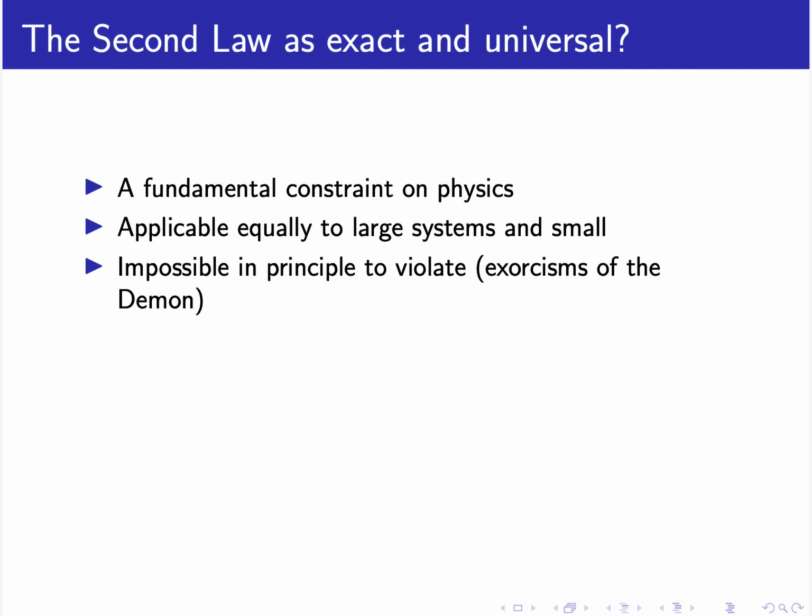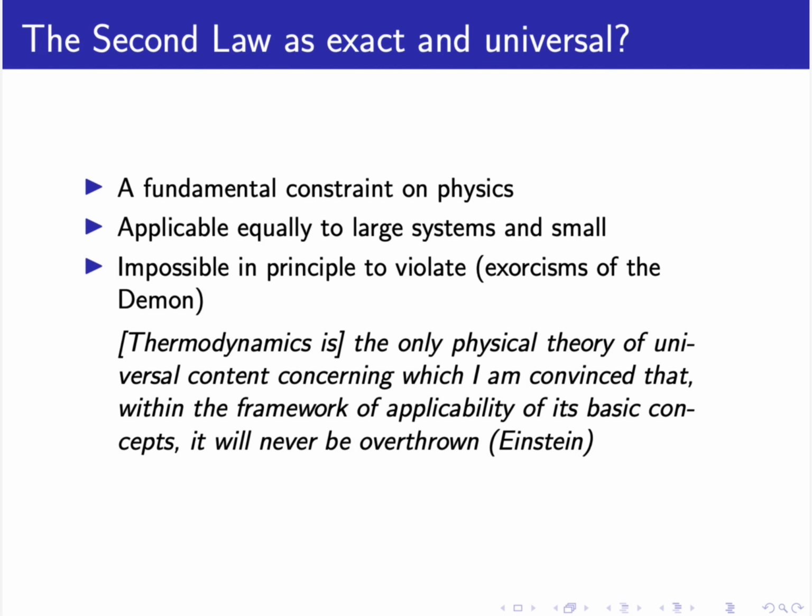So if on the first tradition, Maxwell's demon characterizes the fact that you can violate the second law if you're clever enough, on this second tradition, the various attempts to get rid of the demon in 20th century physics, to exorcise the demon, to borrow John Earman and John Norton's term for it, gets at the idea that it shouldn't be possible to cheat your way around the second law, not even statistically, not even approximately, not even if you're very clever indeed. So there's a couple of quotes here that it's actually obligatory, as a kind of guild requirement, to put in any talk about thermodynamics, so I'll put this in here.